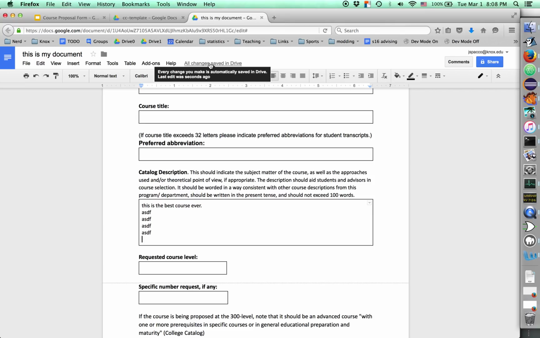If you look up here, all changes saved in Drive, that's going to keep popping up there periodically as you're typing. It doesn't save exactly in real time. It's not like, you know, milliseconds later every character you type gets saved. But for all intents and purposes, it's pretty close to that. It saves essentially every change that you make to the cloud, to your Google Drive, so it's accessible anywhere you have an internet connection.